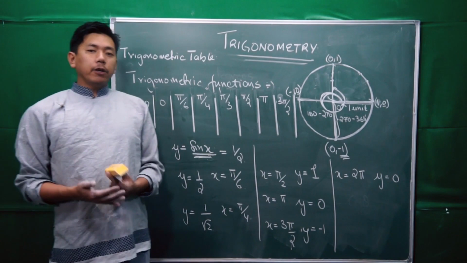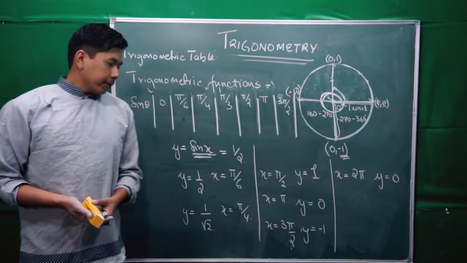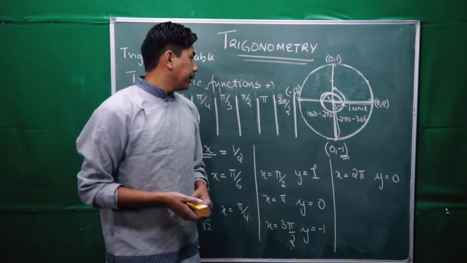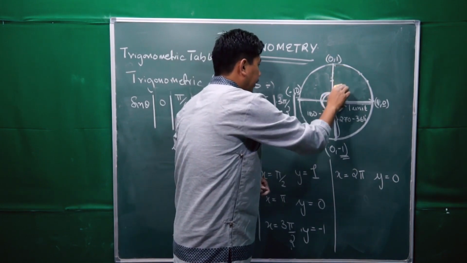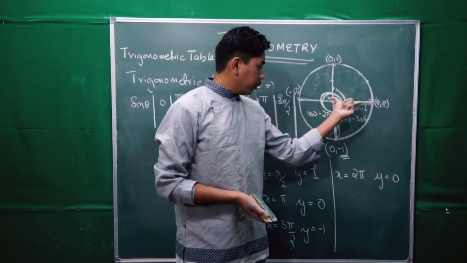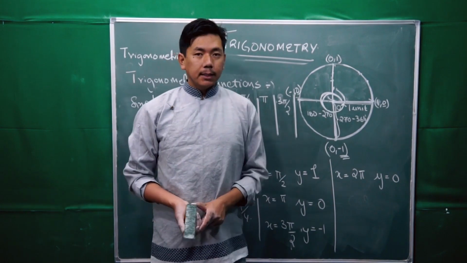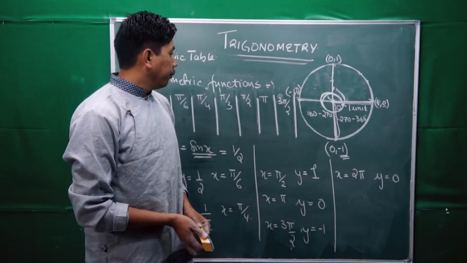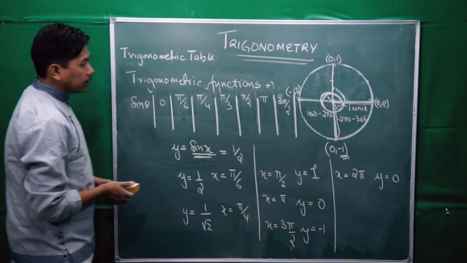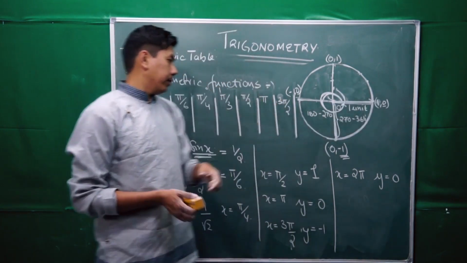So this is the basic concept of finding certain values beyond 90 degree for sine function. And for cos function, what we do is, instead of considering the y coordinate as for sine function, what we are going to consider is the x coordinate, the length of the x-axis. Is it clear? So as we move further in the cos part, the value of the x-axis is taken into consideration.